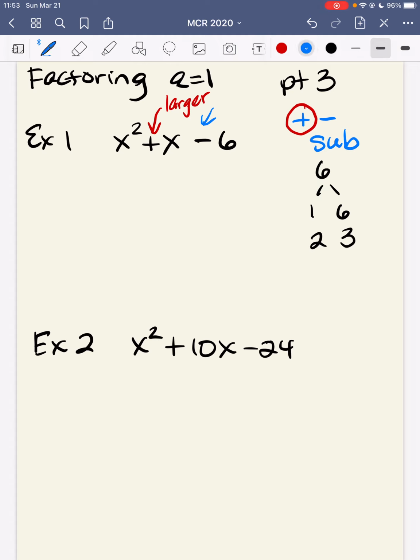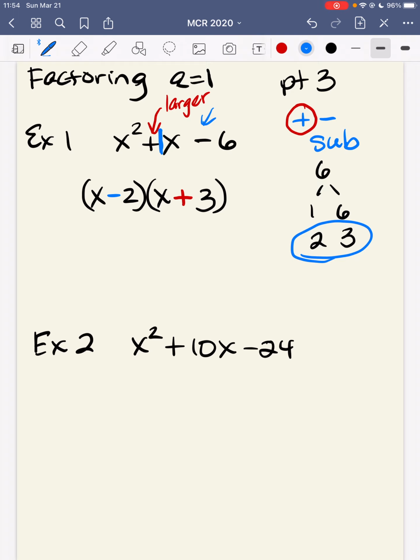All right. I'm going to go ahead and set up my two binomials. My x is still going to go in the front. My 2 and my 3 can go wherever they would like. Now, I have to have opposite signs. My larger number must have my plus sign, which means my plus sign must go with my 3. And the minus will go with my 2. Now, in order to check this, I already know the x in the front and the 2 and the 3 in the back are going to give me my x squared and my 6 respectively.